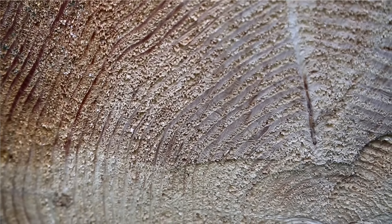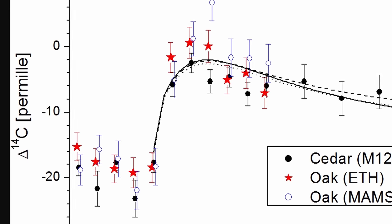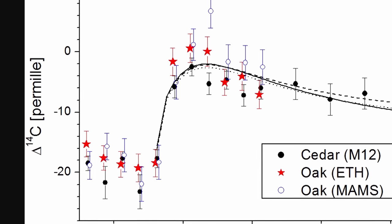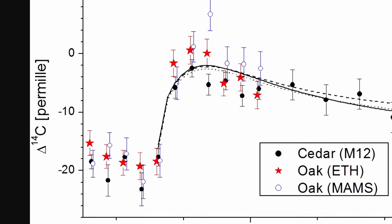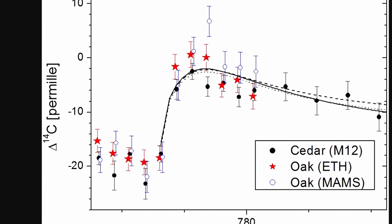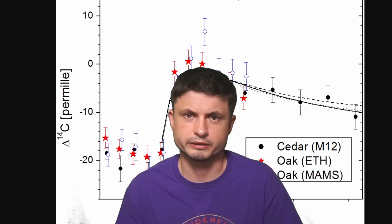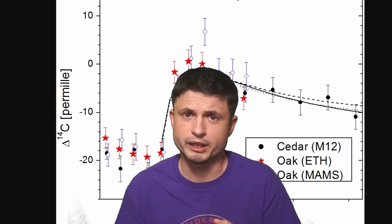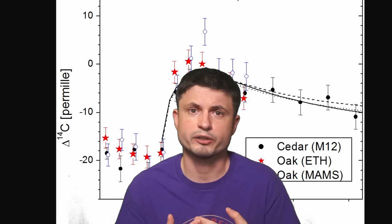This is essentially how scientists in the last few years were able to analyze and discover a lot of different very powerful events that happened on the planet in the last 10,000 years or so, by basically looking at various tree rings from various ancient trees. In 2012 they found the biggest one, or at least one of the biggest ones. The spike involved an increase of carbon-14 by approximately 1.2%, which would suggest radiation levels at least 20 times higher than normal background radiation. Obviously this would not result in an extinction event, and most of the life on the planet would probably not even notice it.